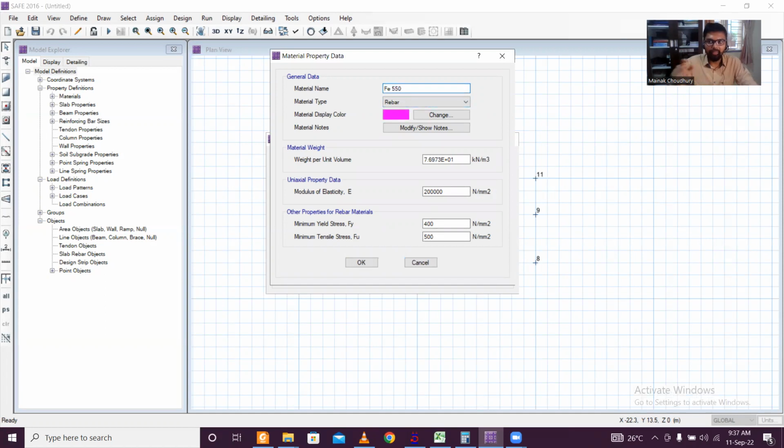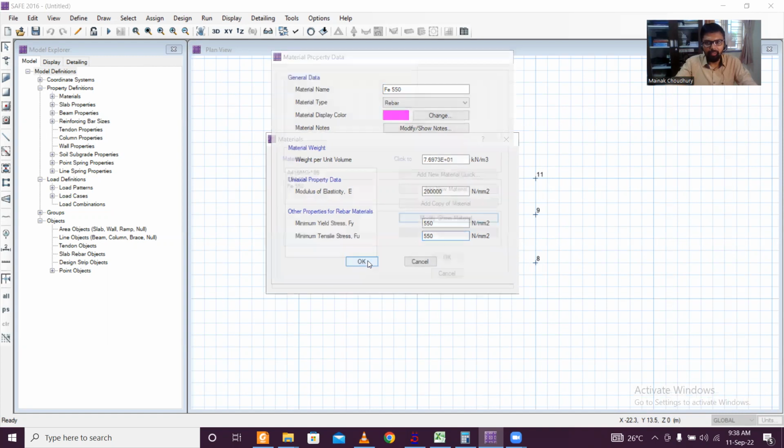At the date in which I'm making the video, the most commonly used rebar is FE550. Earlier it was 500, and very much earlier it was 415 in India. 600 is also available; whenever you are making the video, just design as per the available reinforcement and add the rebar data, no problem in that. For FE550, the strength is obviously more than 550, but I'll just put 550 here, and you can check from the internet and put the exact value. Okay, so I'll do 550 and then click on OK.